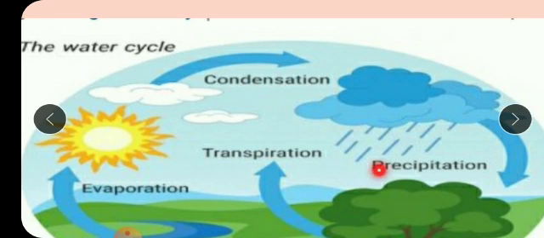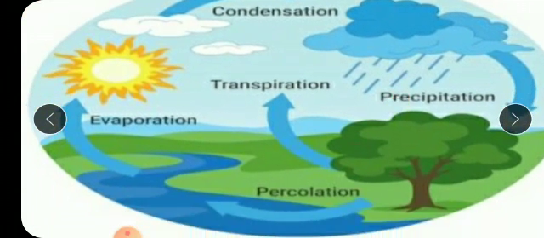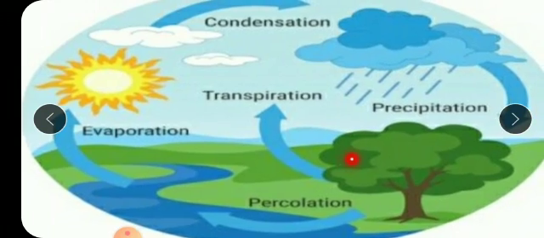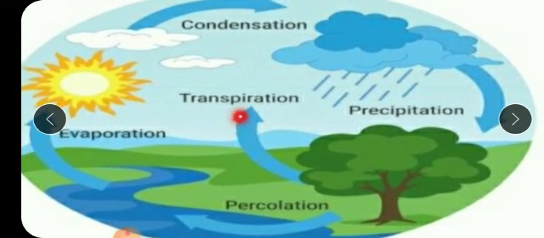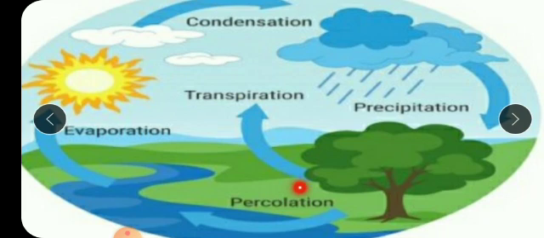Okay. Two more names you will see here. This is the extra one which we see. Precipitation is nothing but the rain formation. Okay, raindrops, formation of rains. That is the precipitation. And what is transpiration? No children, the leaves of the plants, through those leaves of the plants also, the water comes out in the form of water vapor. That process is known as what? Transpiration.